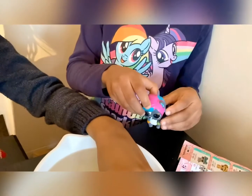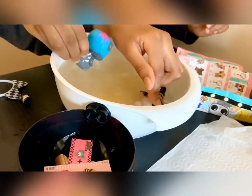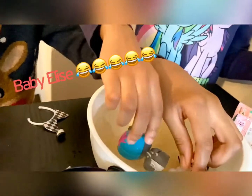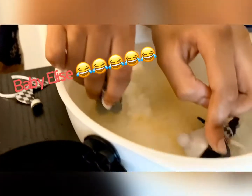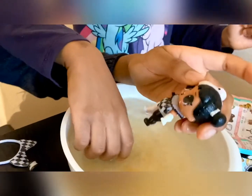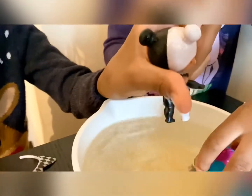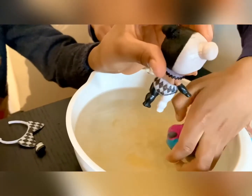Wee! She's gonna spin, she's gonna spin. She's floating. Just have to wait a bit. Has your color changed? Yes, it's kind of changed a bit over here. Like this bun is kind of turning pink. And now she's floating. Whee! Because before it was white, so now it's kind of turned a bit pinkish. Yeah. Whee!